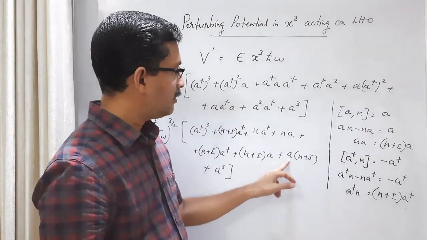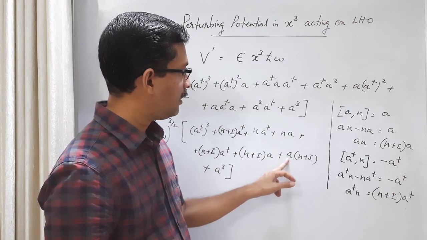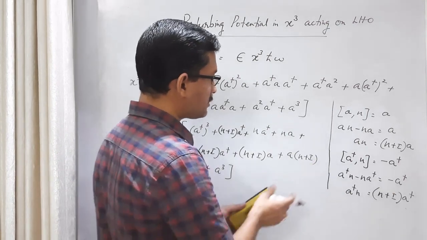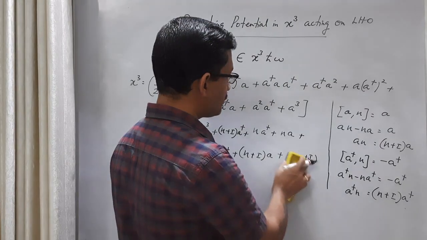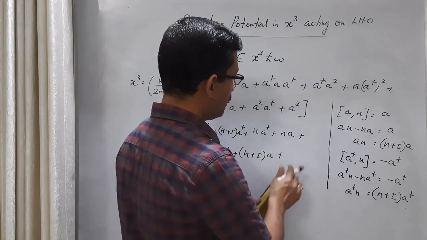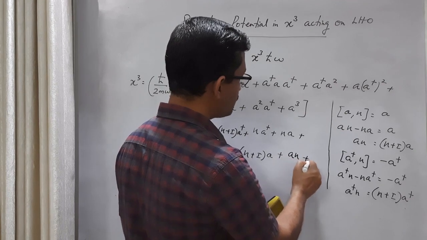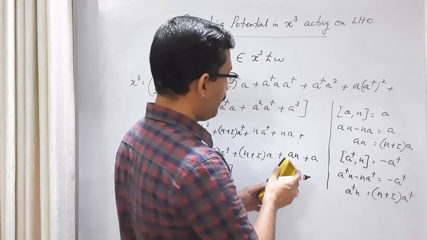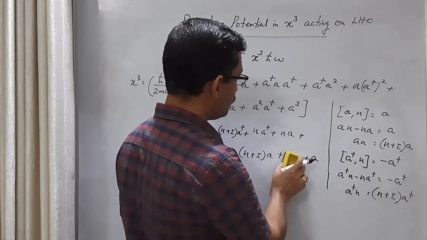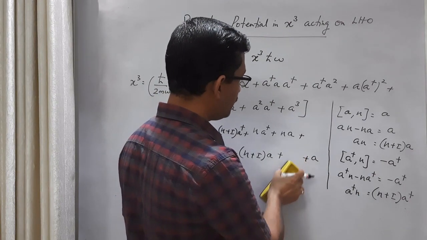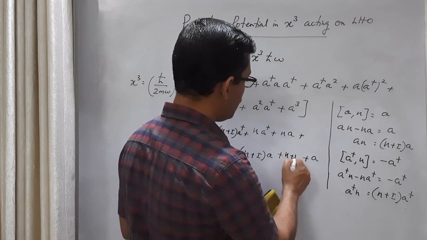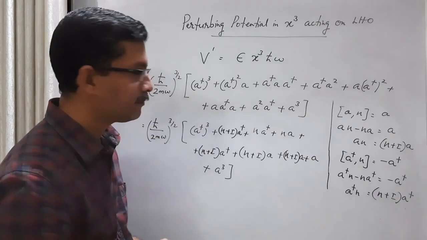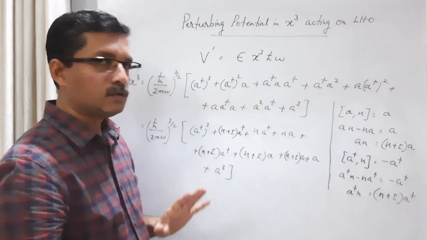Now here, you can expand this, you can write as a n plus a. Okay, let me write this as a n plus a. Now this, instead of this a n, I can write n plus I into a. So what you have here, instead of a n, I can write as n plus I into a. This term is fine. Okay, so we have used it.